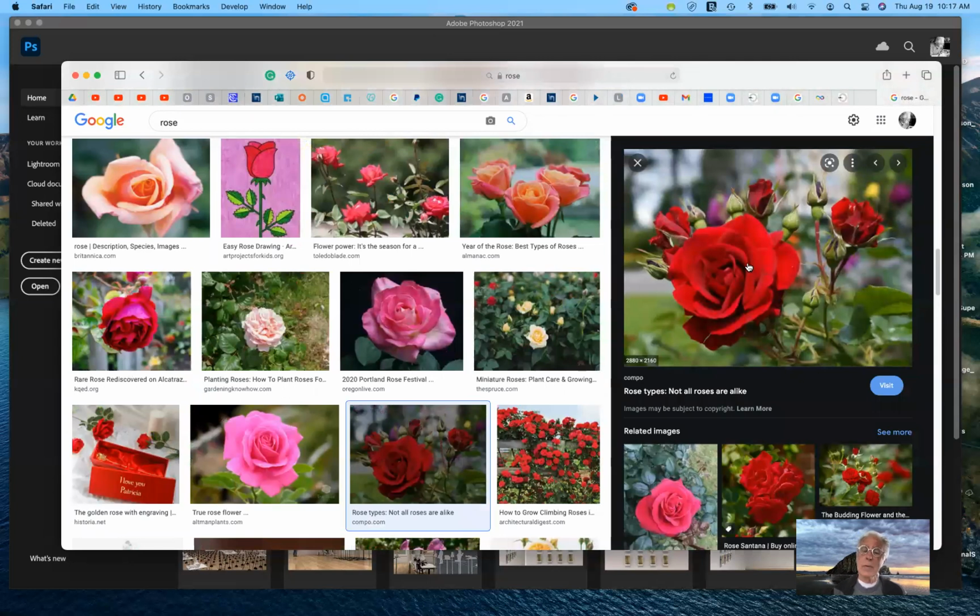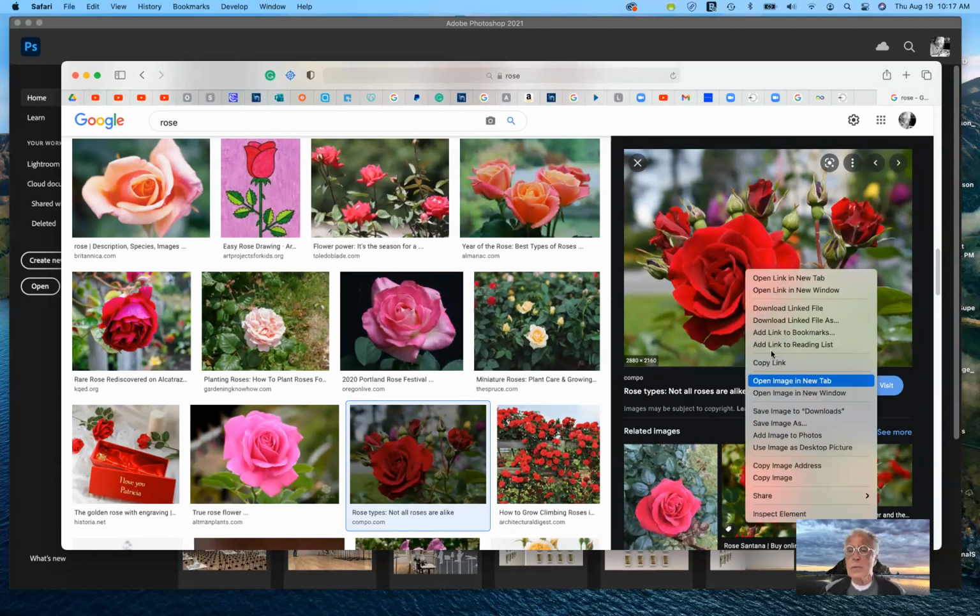So if you're unfamiliar with downloading images to your computer, once it pops up here, and I am using Safari right now, but if you use Firefox or any of the others, you'll find a similar message here. I'm going to right click on it. Okay. And then it will allow me to download the linked file. What I want to do is save the image as, and I'm going to save it on my desktop.